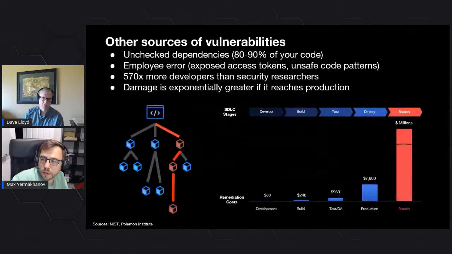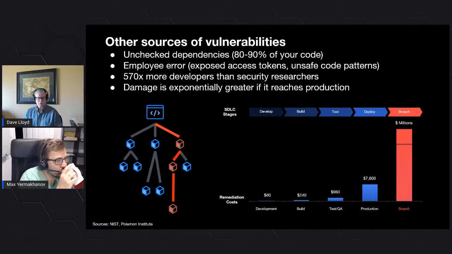Before you switch slides, there's one thing I love on this slide that I just want to make sure people saw. There are 570 times more developers than there are security researchers. The point is, there are people out there writing open source code. There's millions and millions of lines of code, and we're using them. We're pulling in logging tools, authentication tools, and all kinds of things that are open source because somebody's already written it. It's fantastic. Why recreate the wheel? But is all of this getting scanned? Is it all good to go? There's so much of it. You want to take advantage of that open source, but you don't want to make yourself vulnerable by it.